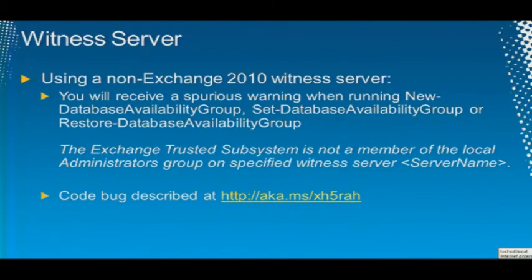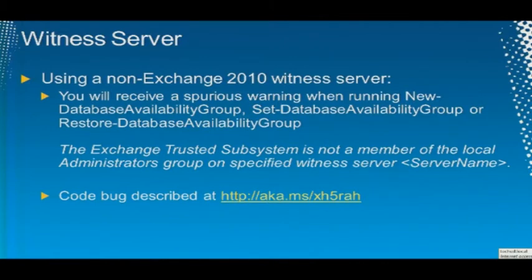Unfortunately, in our code, we are checking for that. If you're using an Exchange 2010 server, that server is a member of ETS, so you don't see this error message. But if you're using a non-Exchange 2010 server, that server is not a member of ETS, should never be a member of ETS, but sadly, we check for that. And what's worse, if we find that to be the case, we give you a bad string on top of that. We tell you that, oh, you didn't make ETS a member of the local admins group on the witness server, even though that's probably exactly what you did.